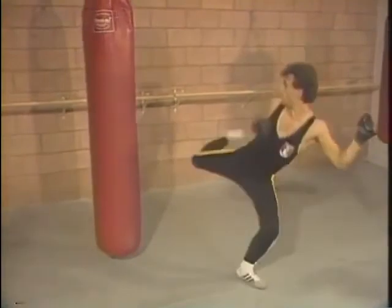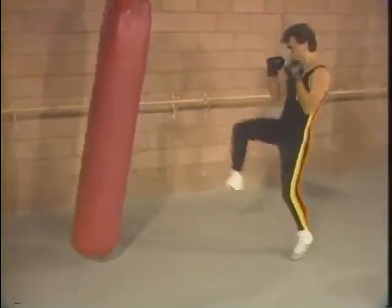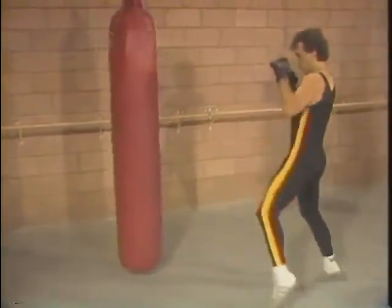Here's some work with the bag. So as you kick with the point of the shoe, you cannot kick too hard on the bag unless you are well protected with the shoe.